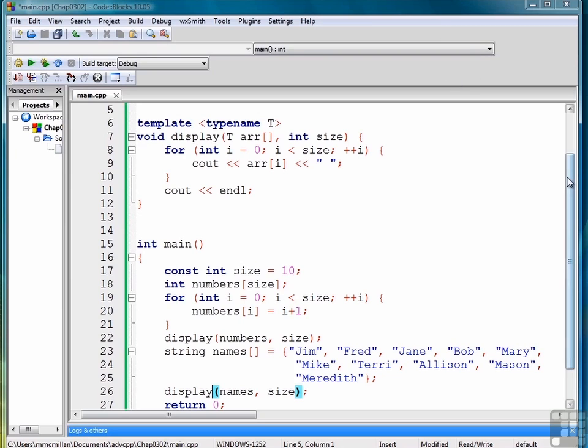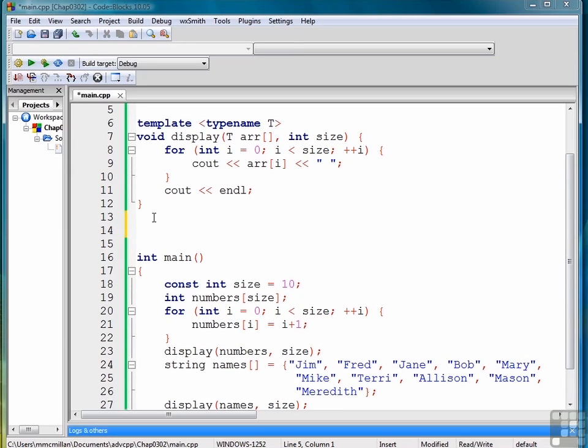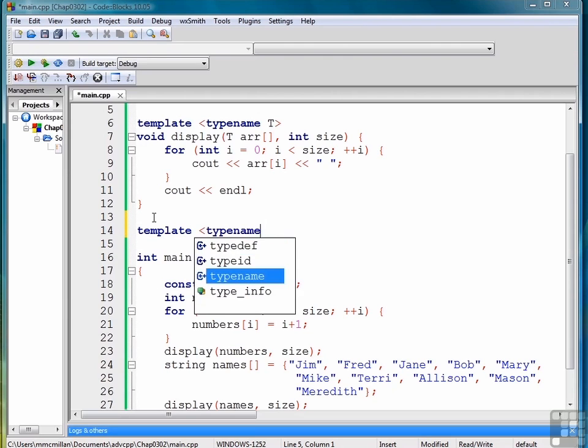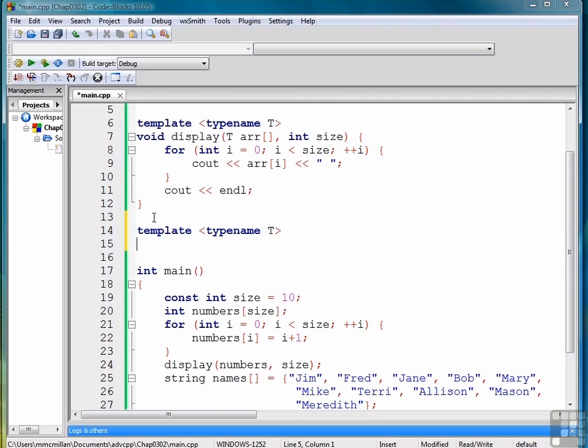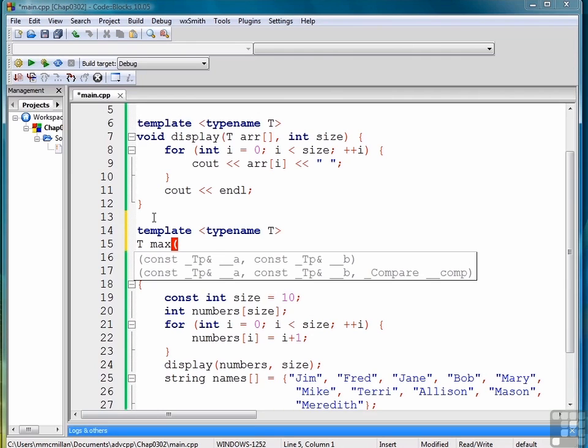Let's look at one more example just to reinforce the idea. What we'd like to do is be able to check to see what is the maximum value of two values of the same data type. For example, two numbers or two strings, say we're doing some sort of sorting program. So we can do that by creating a generic max function. The first thing we do is start off with template typename T. Now, because our max function is going to return data, it won't be a void function, we're going to put T where the return data type is for the function definition, followed by the name of the function, max, followed by T for our first parameter data type.